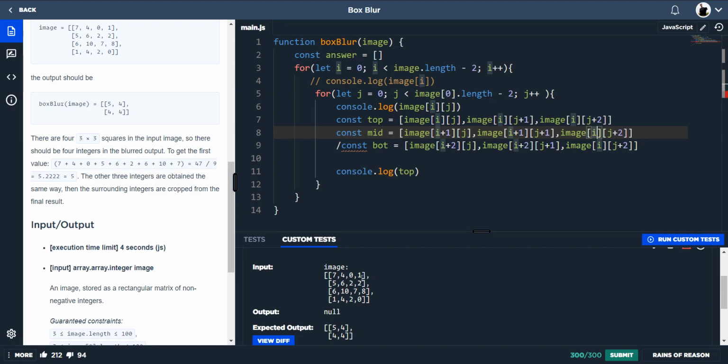So we've got 7, 4, 0. So 7, 4, 0, because we've plus 2. And then with the I here, we want to plus 1. So 7, 4, 0, and then go down 1.